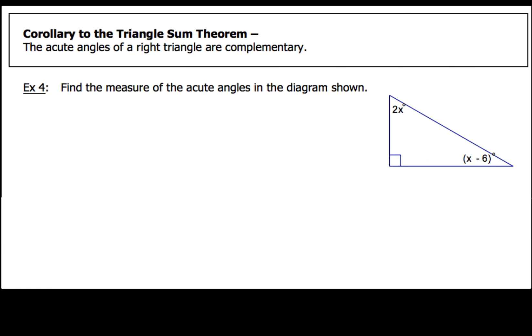Now, here's an interesting piece, and some people already kind of intuitively know this, the corollary to the triangle sum theorem. Now what this says here is that the acute angles of a right triangle are complementary. So a lot of times when you're looking at a diagram of a triangle, people look at all three angles and their first instinct is, well, all three of them add up to 180, which is very true. That's one of our math facts. But you could take the two acute angles in a right triangle, add them up, and just set them equal to 90.